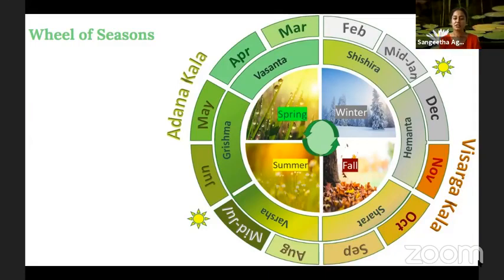And another thing to note here is that there's something called Ritu Sandhya or Ritu Sandhi, and we are actually in the middle of one. Ritu Sandhya refers to the 15-day period between the end of one season and the onset of the next. So if you look at the slide, we're right in the middle of the transition between Grishma Ritu and Varsha Ritu. This is a transitional period. It's an important period because this allows us time to switch gears and adapt our dietary and lifestyle practices for the upcoming season.